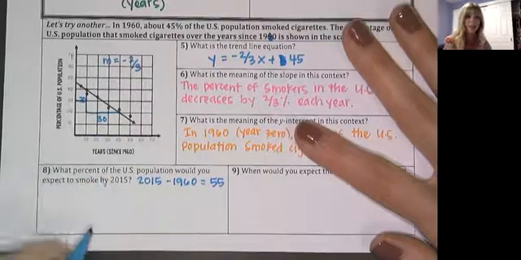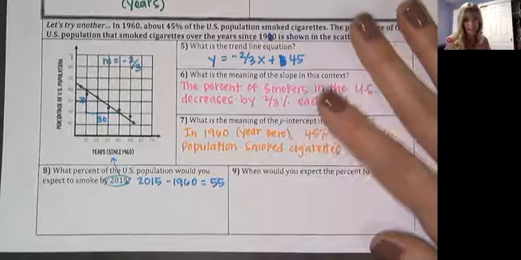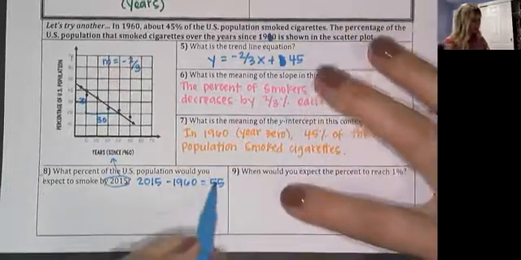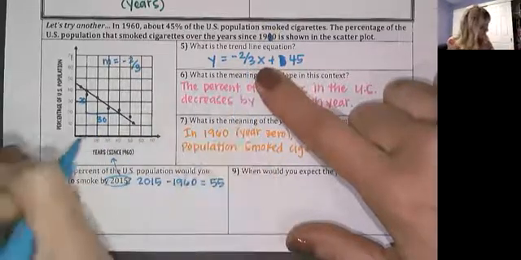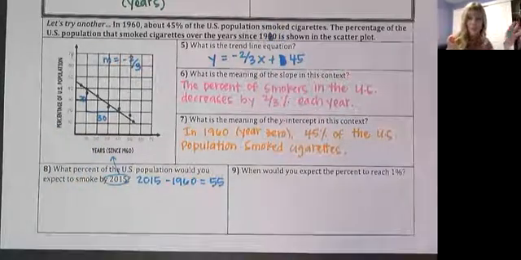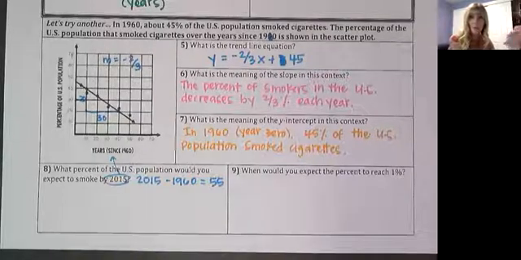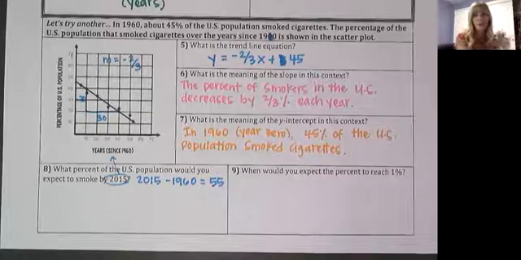Now, the other thing I have to pay attention to is the fact that this was a year and that was on the x-axis. So now I can take this value 55 and I can plug it into this equation. Now, before I do that, I'm going to look on my graph too, because sometimes you'll notice on the work that you're given, sometimes what you're looking for is visible there on the graph, and you can use the graph to estimate or verify whether or not your answer is correct. Sometimes though, your answer is not visible on the graph. Sometimes it goes beyond the graph, and that means we have to use the algebra. So sometimes the graph, you can use it, sometimes it's too far and you can't use it.